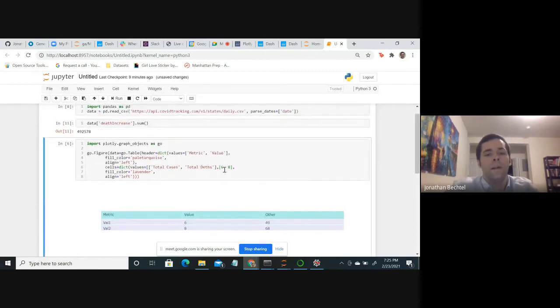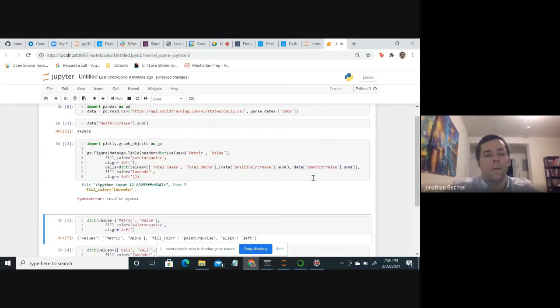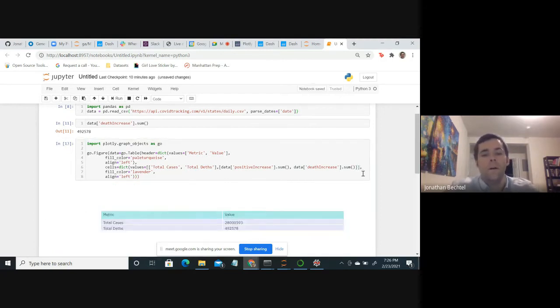So instead of having 6 and 8, we'll have like that. So this is the same thing, except instead of the numbers 6 and 8, we have the value that's getting returned by this right over here. So let's go ahead. Let's get a syntax error because I think I forgot my second bracket right over here. Okay. All right, there we go.